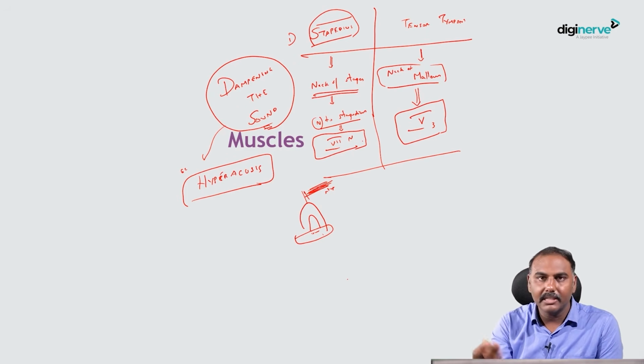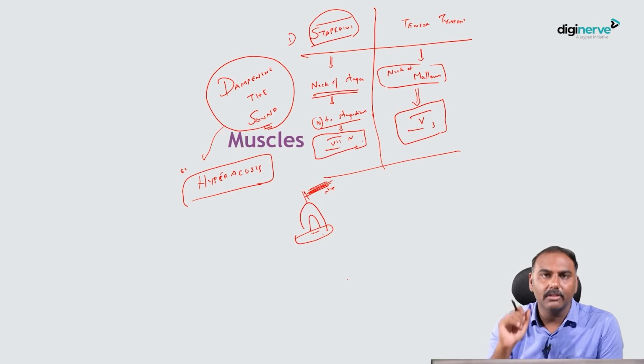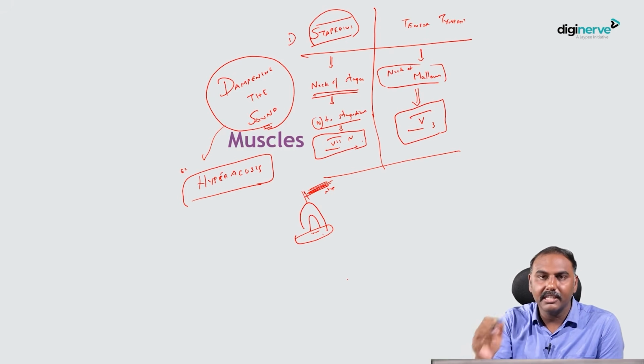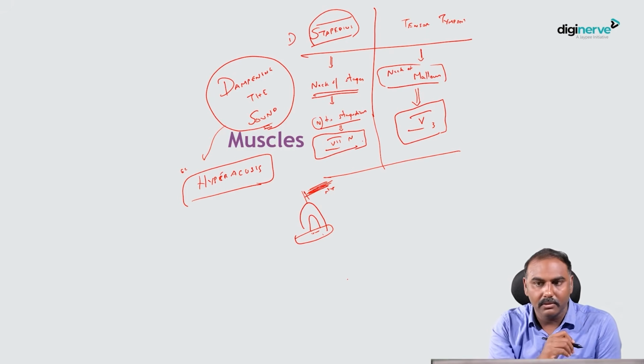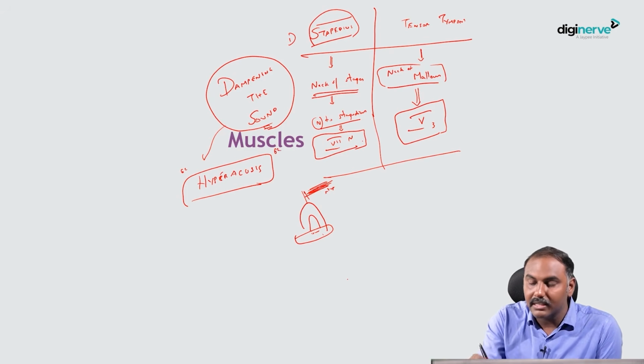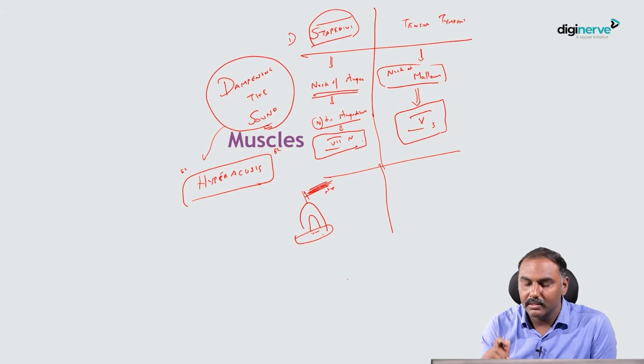Or they may ask you, a patient following Diwali burst some crackers, with a huge explosion of cracker sound. He came to the OPD for an ENT checkup, but still his hearing is normal. Which muscle could have saved his hearing? It is the stapedius muscle. The stapedius muscle dampens the sound. Don't forget the word hyperacusis and the nerve supply of the stapedius, very, very important. Clear with this?